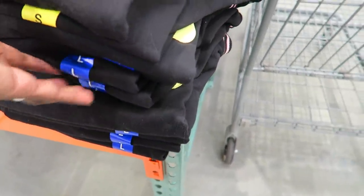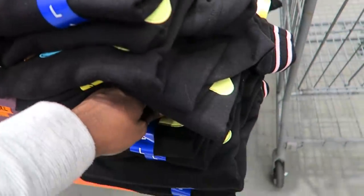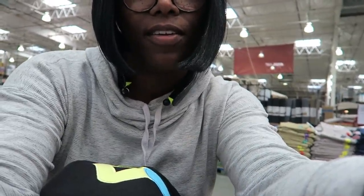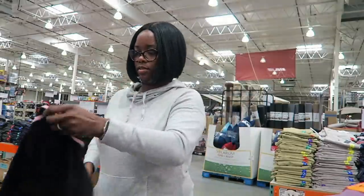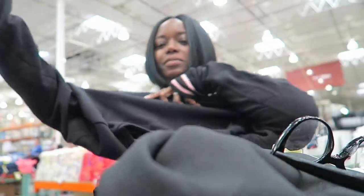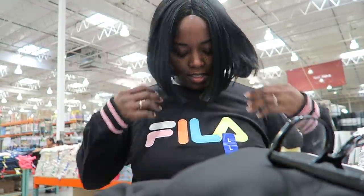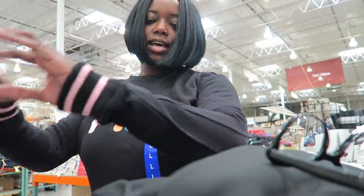I don't know — I feel like I'll need an extra large, not just a large. I mean, I can always bring it back, right? Oh no, it's $14.99. I'm going to put it in my cart and think about it. Is it crazy for me to try it on? I'm going to try it on over my sweater — I'm crazy, I know. If I could fit it over my sweater, that means I can fit it, right? Somebody's coughing — just moved away. I could fit it over my sweater, that's a plus. I wish it had pockets — it would be perfect.